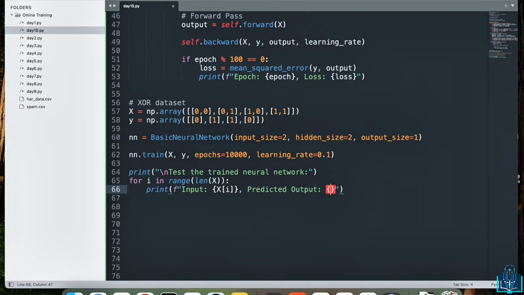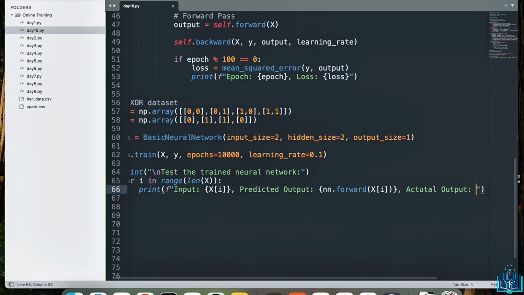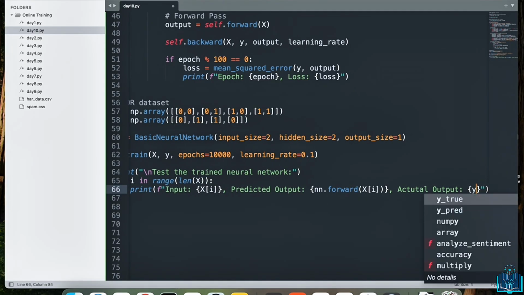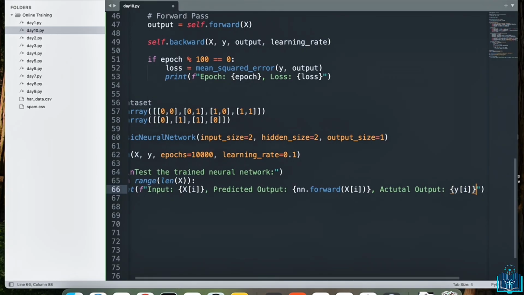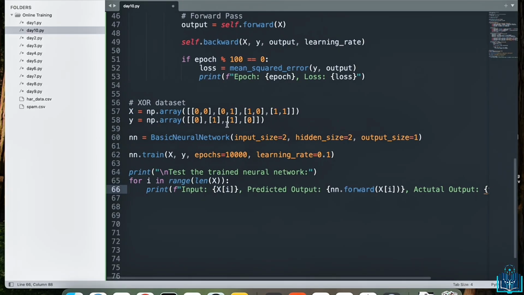Since I've trained it so many times just for a simple XOR operation, it should work, but you never know. Forward x[i] is the predicted output, and I want to also see what the actual output is, y[i]. So that's my actual output from here.